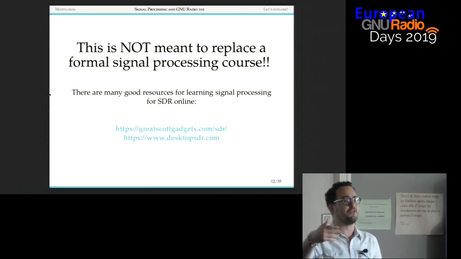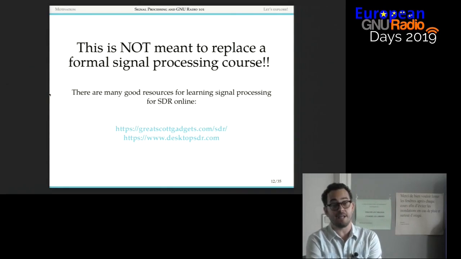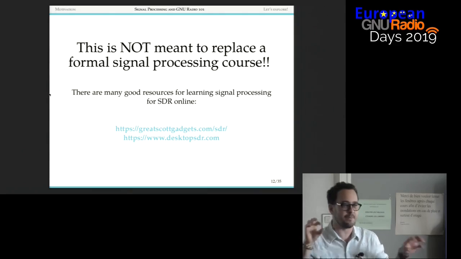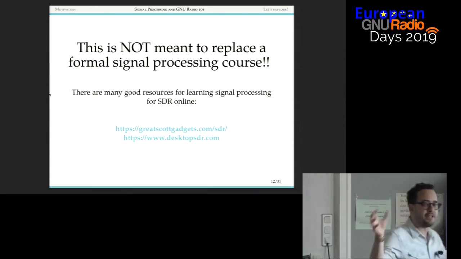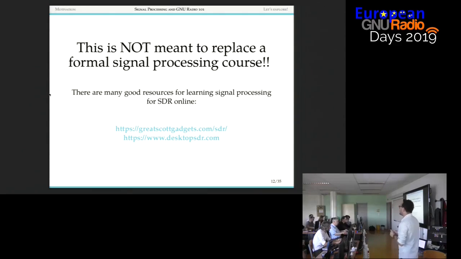But there are other resources on the web. I mean, if you try to look for them, you will definitely find them. And there are people who have been doing tutorials explaining some topics here and there. So if you gather all the information on the web, you will be able to understand some basic stuff. Of course, if you really want to do signal processing, then you really need to understand maths, right?